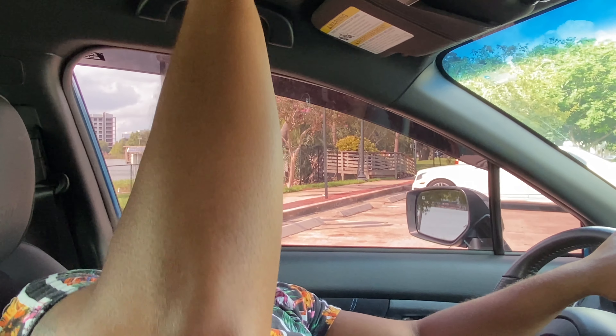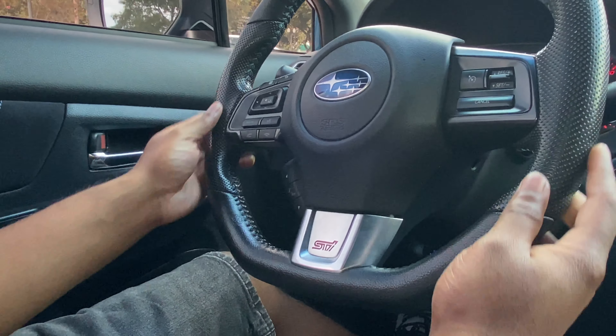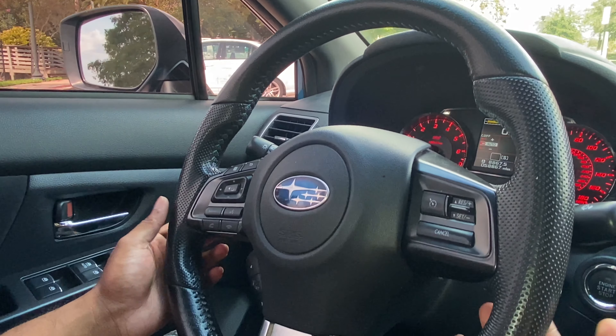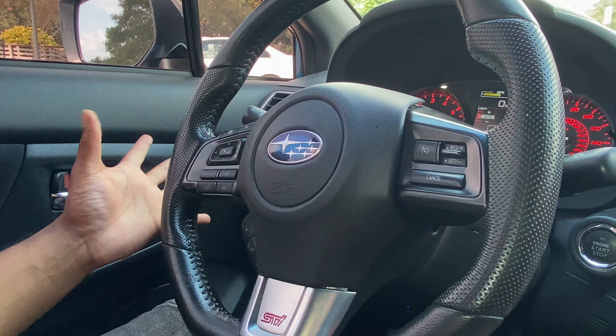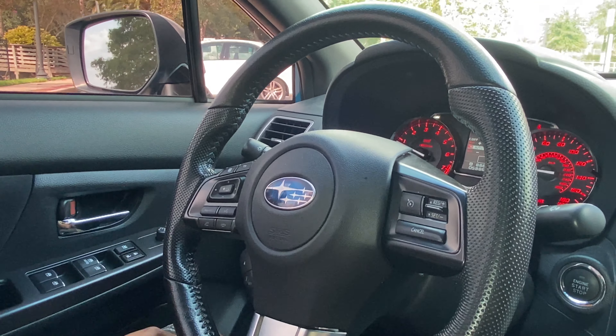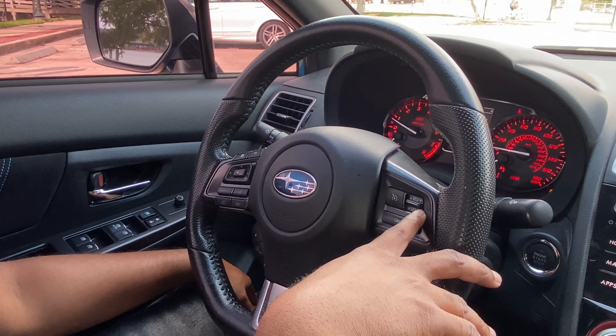As you see, this car does not have a sunroof, but it's okay because that's just weight reduction, right? We're trying to go fast. That's pretty much it up front for what you guys would want to see in a sports car. It does have the flat-bottom steering wheel, which is kind of cool, and it changes the material where you grip it — allows for a nice grip without picking up sweat from your hands. You also have your Bluetooth control and cruise control here on the steering wheel.